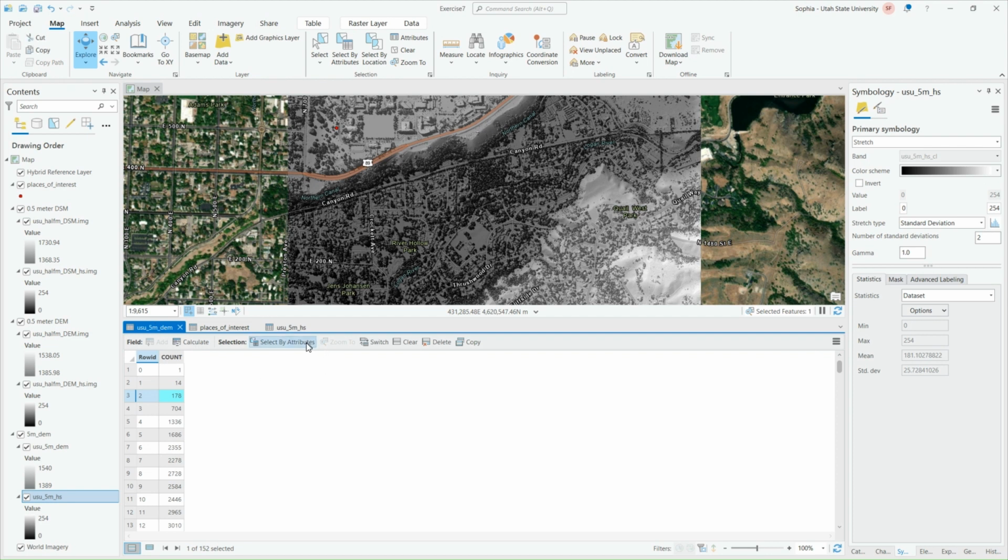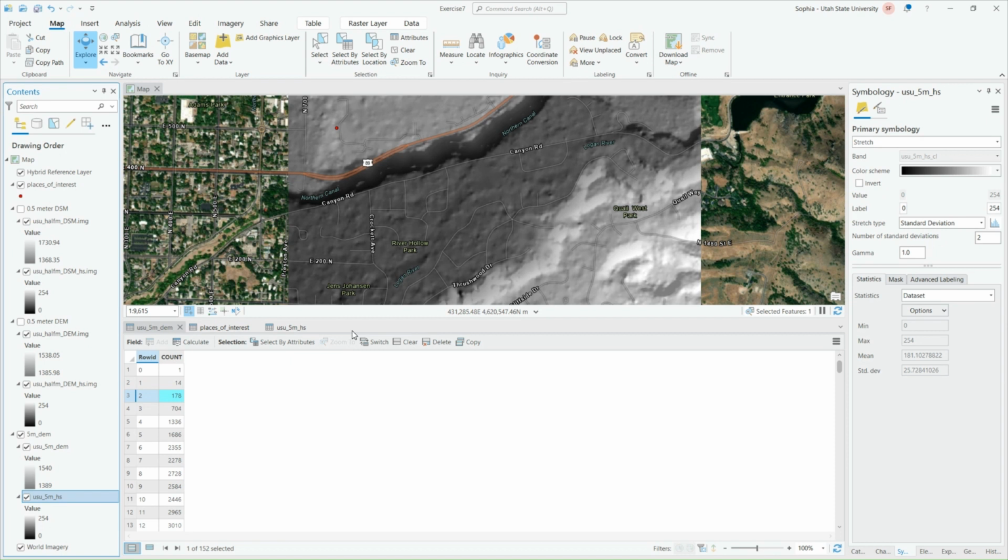So for the time being, how I would approach this is I would come here to our hillshade, which is actually going to help us because we know that the highest value for our hillshade is going to be the highest elevation. So I'm going to just turn these off. I'm going to come here to our hillshade attribute table, come all the way down to the bottom to our highest value.